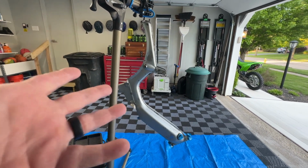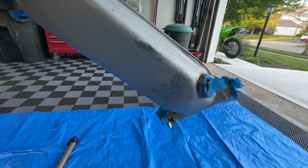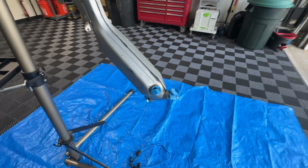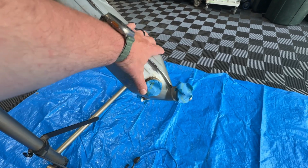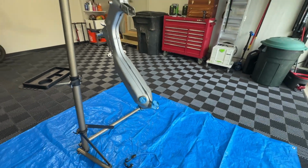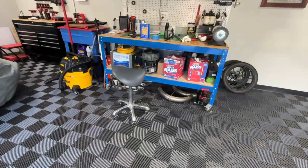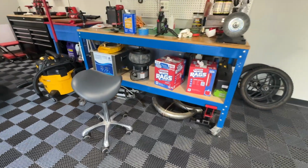A couple weeks ago, I sanded all the rust off. There were some spots. It's pretty smooth. We're gonna hit it with some primer and then some paint. I've got anything that I don't want to get painted covered up. That came up, not good. So yeah, we're gonna knock this part out and I'll have the swing arm and the front forks. I'm gonna have to do those as well.